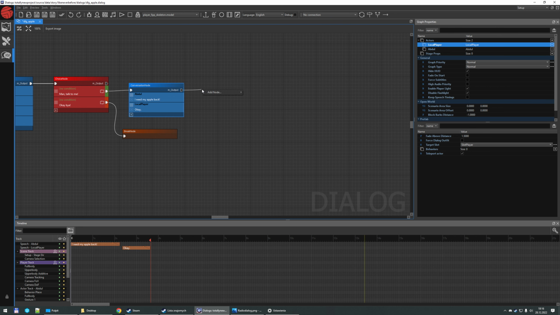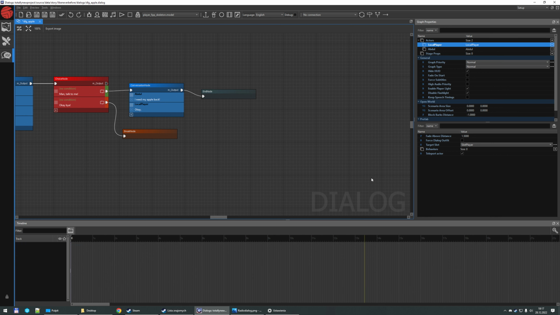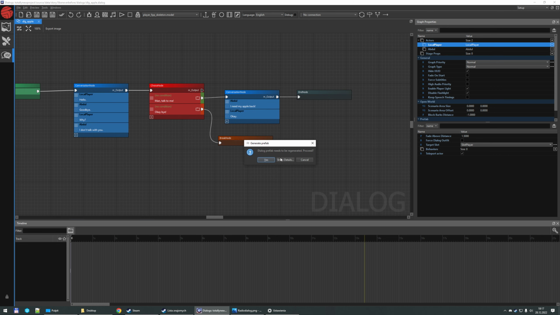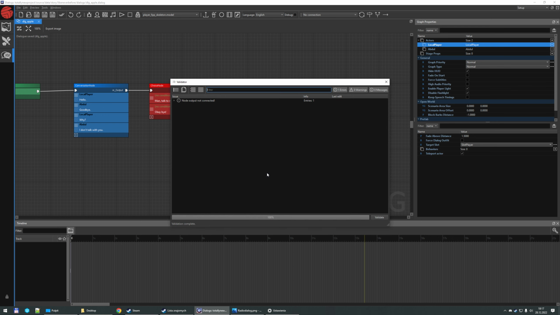And a dialog should have an end node, but it doesn't really matter if it doesn't. The end node will be a part of the storage system. So if you add, for example, two end nodes, we will have two outputs from this dialog. So let's say, and oh, it might stay like this. We're gonna save the dialog. He's gonna ask about the regenerate. Yes, because we need to create a prefab to put on the level. So we have node output.